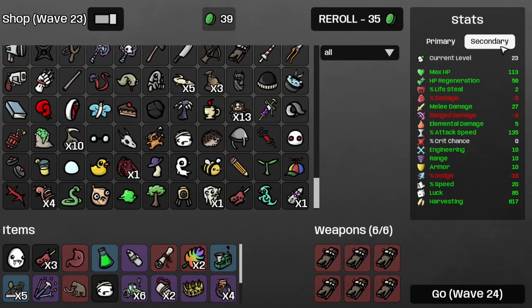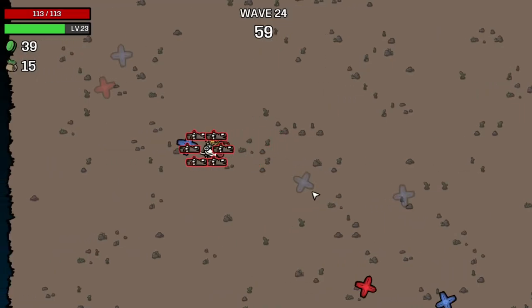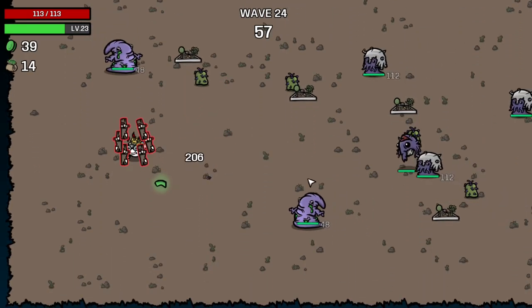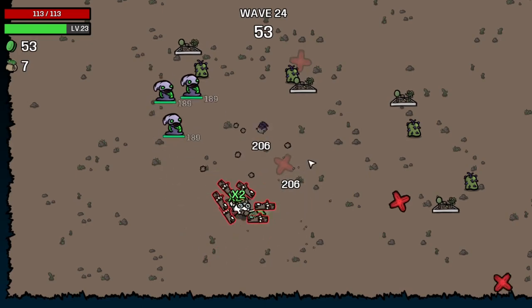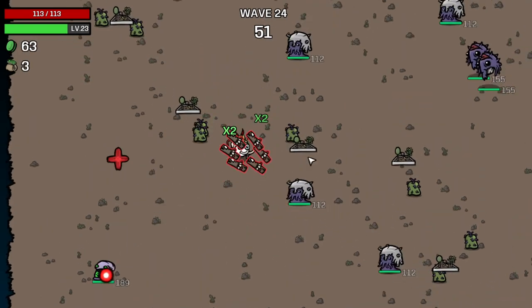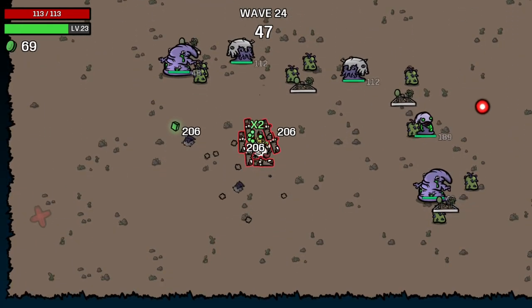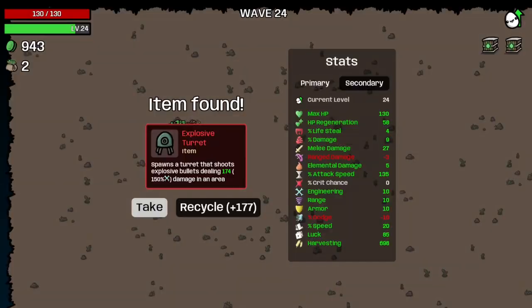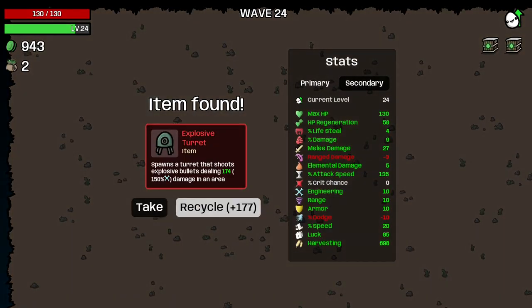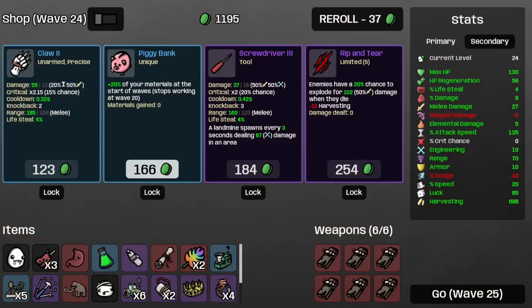So yeah, now the consumable heal bonus is 6, on top of the normal 3, so I think that's a 9 HP per consumable. So I guess that's good that that's going up. Oh well, it is what it is right now, and I really can't do anything about it, so I guess I'll see you after wave 24. And that's wave 24, recycle the explosive turret and the boiling water, and get some more range.